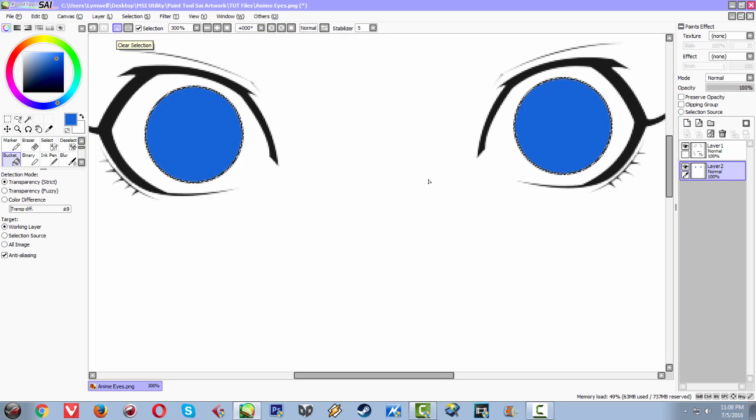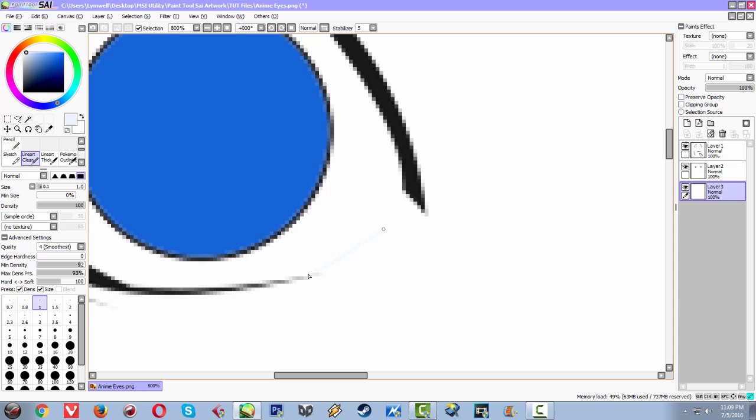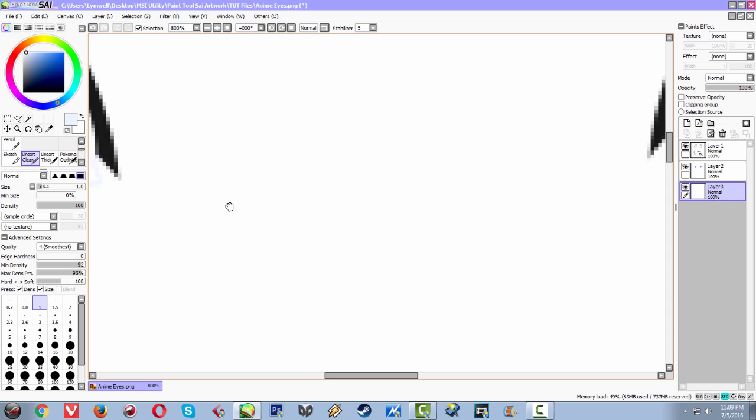Okay, so the next step is we're just gonna clear the selection, and then we're just gonna color this part here. Not something with white, but something similar to the color here, so that we can blend it much better. Okay, so since the line art is open in this area, we have to draw it manually. So the pixels should be lighter. Line art clean. Just gonna go into one pixel, I guess, and then choose a color something lighter, and then we're just gonna zoom in, and then color it like that. Okay, something like that.